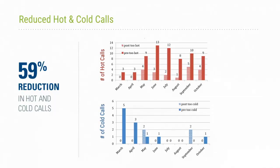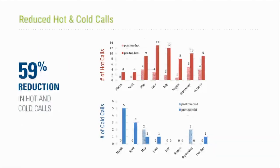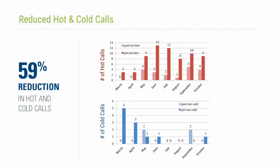As I said earlier, one of the things we tracked was maintenance requirements. Of course, we were tracking the number of cold calls and hot calls. These are not the calls where somebody typed in the app, I'm too hot or too cold. These are the times when somebody actually requested a work order that a maintenance person had to come out and respond to, actually checking on a hardware condition or something like that. The number of work orders requested dropped by over half once the technology was installed. Next slide, please.